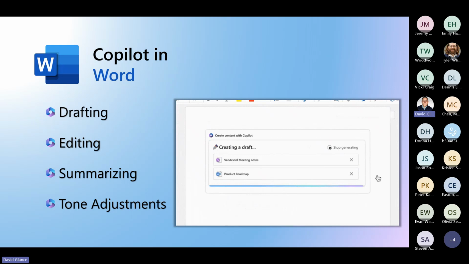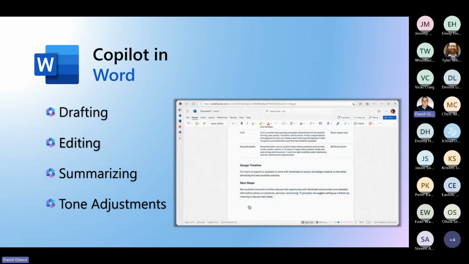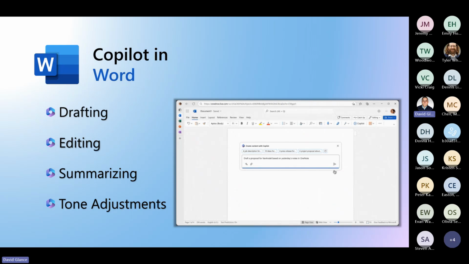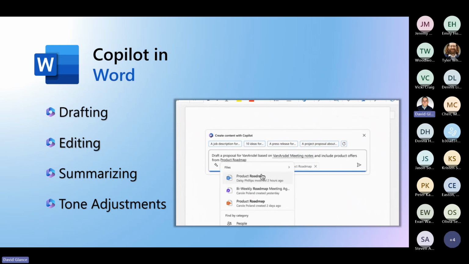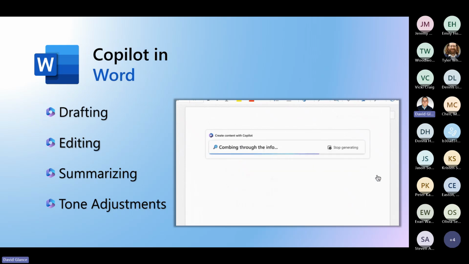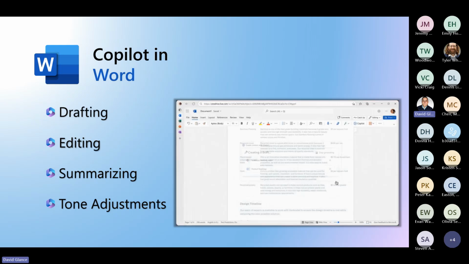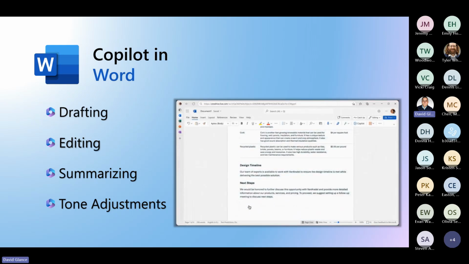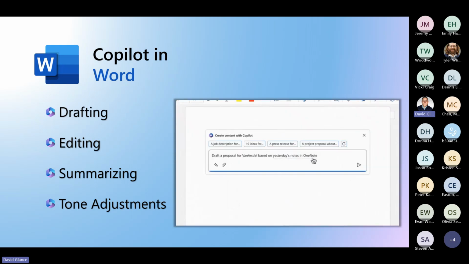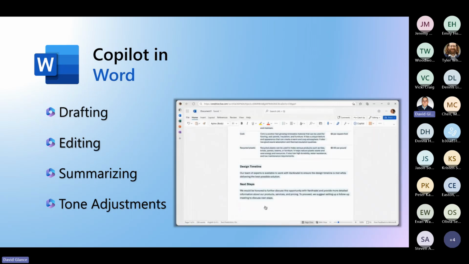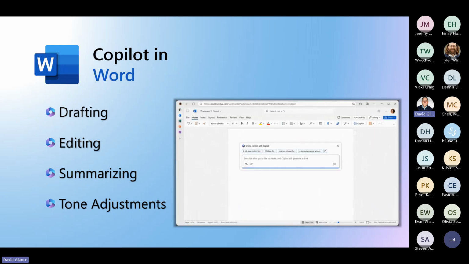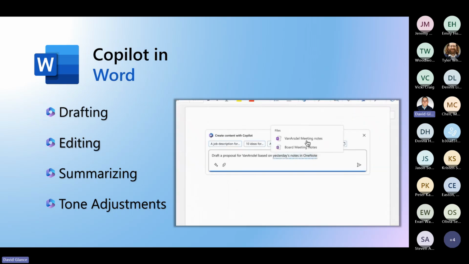Now, it's not just for starting something off, because it can help you make what you already have better and sharper. It's got a knack for making your words flow, whether you're keeping it serious or keeping it light, right? No matter the tone you want it to present and portray, it will do just that. Now, when it comes to trimming down large documents or just getting to the gist, Copilot's great at that too, because it can take a mountain of words and boil it down to just the key points, helping preserve and keep your message strong and clear.